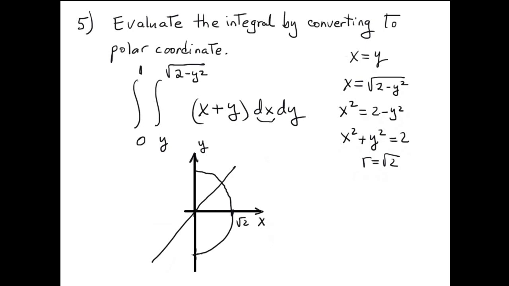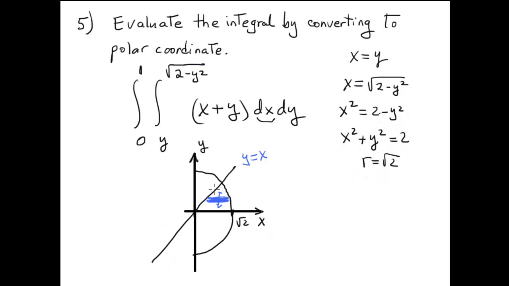Let me see. The integration was done in this direction, from this to this, from y equals x to the positive part of the circle. It's so obvious. You see, this is the positive x corresponding with the right semi-plane, so x positive. This was the direction of the integration. Integration with respect to x first, integration with respect to y second.